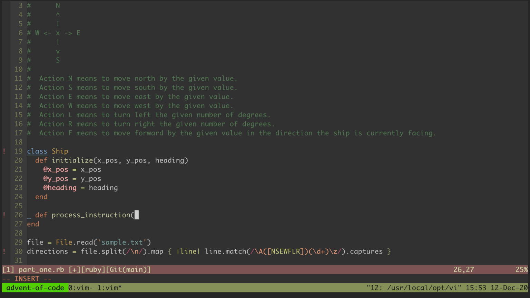And it should be an instruction and a value, or maybe we'll just pass in the tuple.